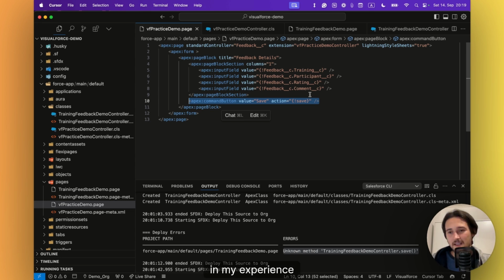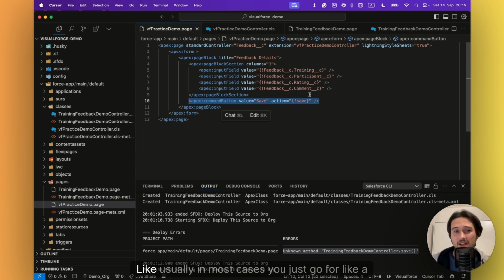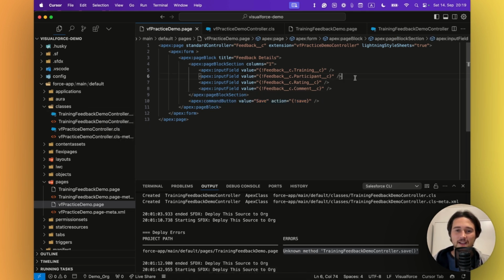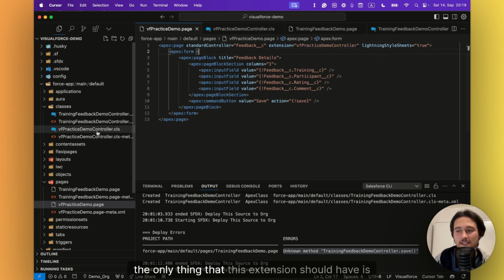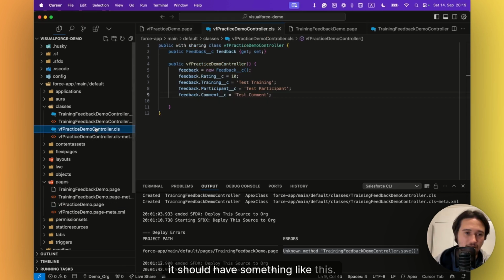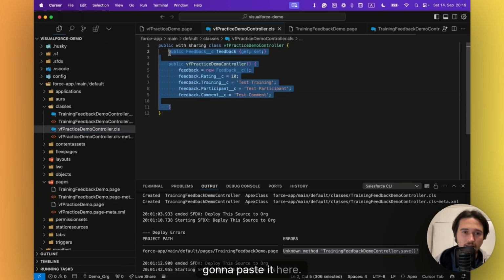In my experience, usually that's not what you want to have. Usually in most cases, you just go for a custom controller. You can always combine them. You can have multiple extensions here, that's fine. The only thing that this extension should have is something like this. I'm just going to paste it here.